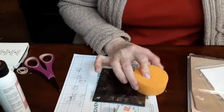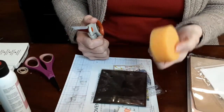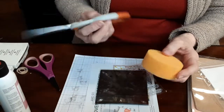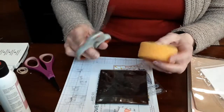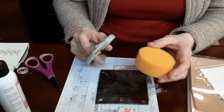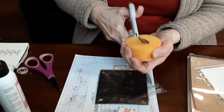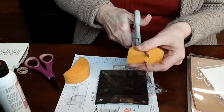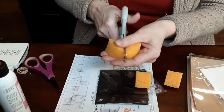So I want to show real quick, and then I'll hop into my alternates. This is a great sponge for blending, for sponging, for putting any kind of color wash. It makes a look, but it brushes it. But what I want to show is basically the first thing I'm going to do with this is cut it into fourths, kind of like a pie.